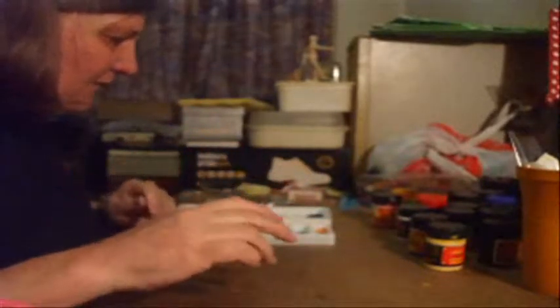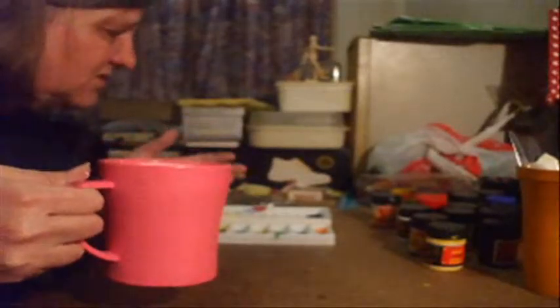Probably will have to come back here for the last of the yellow poster paint. This is what I'm using, poster paint, by the way. See, already, there we go. Some people want to know why I don't wear smart clothes, because I tend to wipe my hands on my clothes.